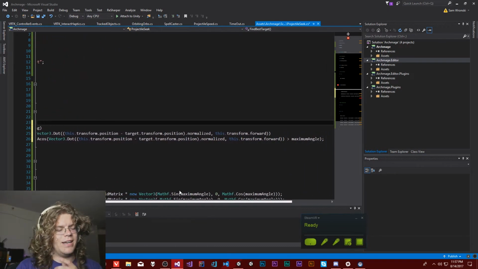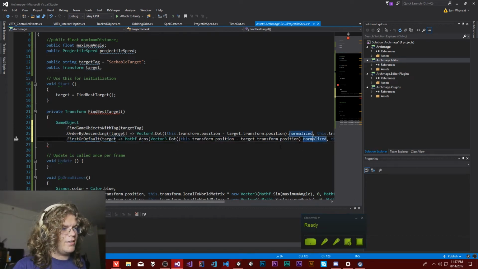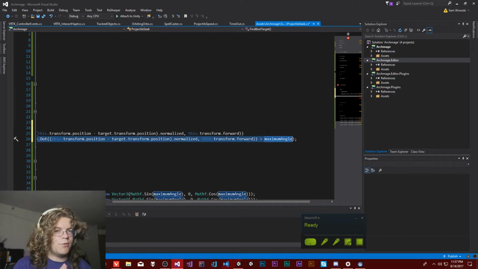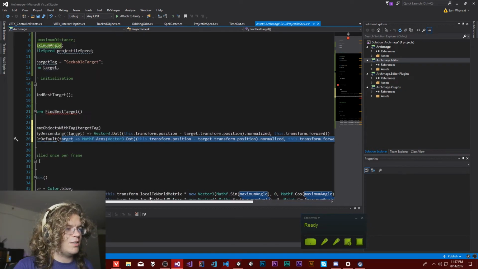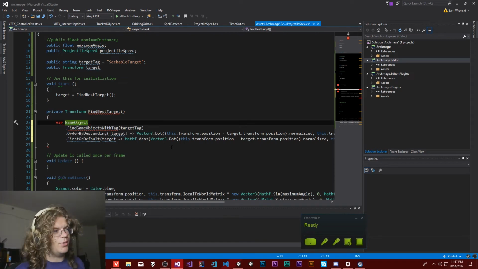Oh, so you can just, okay, got it. So what it did is it removed the Where and just used that as a predicate for the FirstOrDefault, which is perfectly fine. It's the same thing. And so this will just search over the list item by item. It will first sort it, and then it will go through and find whichever one is the most in line that also matches this predicate, and then return it. If it doesn't find anything, the default value for a game object is going to be null. So if we get null, we know we didn't find any targets, and then we don't have to do anything.